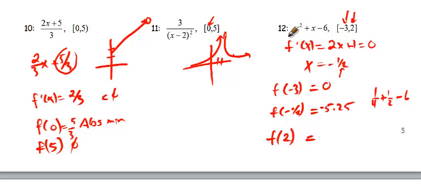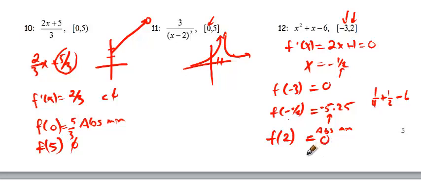And then f of 2. Okay, plug in 2. 4 plus 2 is 6. Minus 6 is also 0. Okay. So we got two values that are the same. That happens every once in a while. So what that means is this is the lowest value, so this is an absolute min. And if you had to fully write this out, it would be absolute minimum, where you could write the ordered pair if you'd like to, or if they want the minimum value, this is the value. Ordered pair would be -1/2, comma, -5.25.